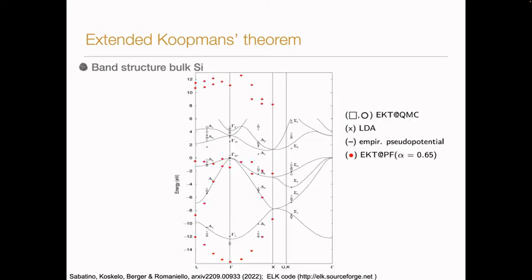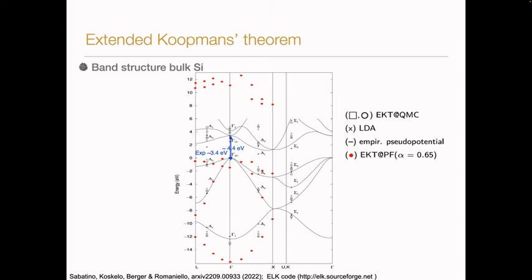So we go to some realistic systems. This is silicon. So this was the whole procedure. The EKT was implemented in the ELK code, and we have the EKT and the QMC, so it's very difficult here to see what you have to look at, but you see here at the gamma point the EKT with, let's say, very accurate ingredients, and you see that indeed the band gap is a bit overestimated with respect to the experimental one.